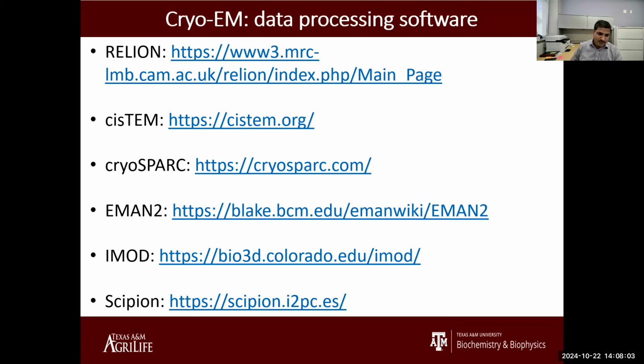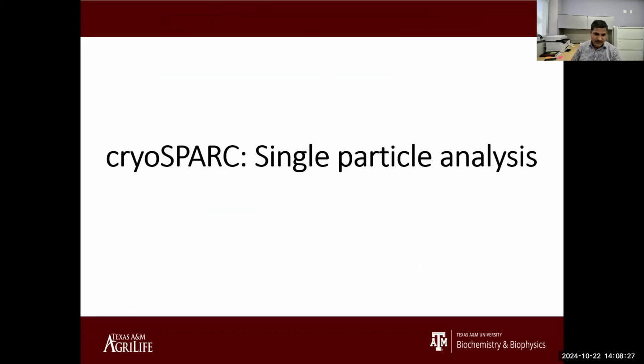IMOD is basically more used for tomography data processing. EMAN was used a few years earlier. EMAN is good, but not anymore. It's slow, and there are a lot of hassles in installing it and making it work. So these days CryoSPARC is easy to use, and most people are using CryoSPARC and RELION for their data processing.